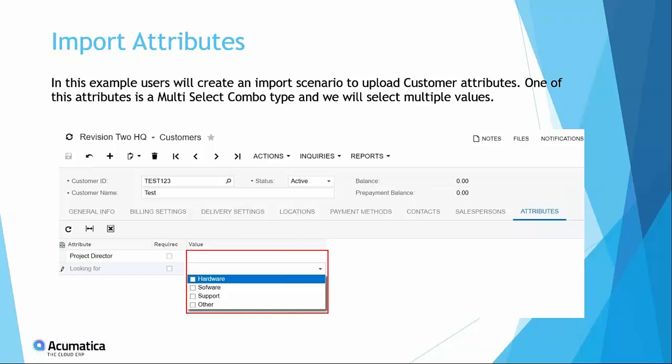One of these attributes is a multi-select combo type, and we will select multiple values. For this type of attribute, you can select multiple values, so we will show how it needs to be mapped in the import scenario.